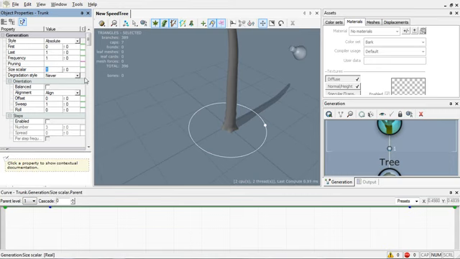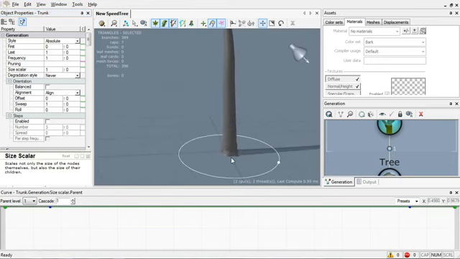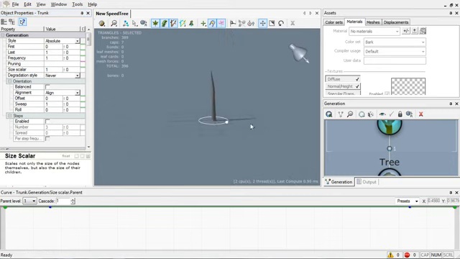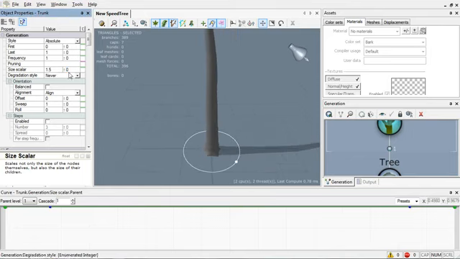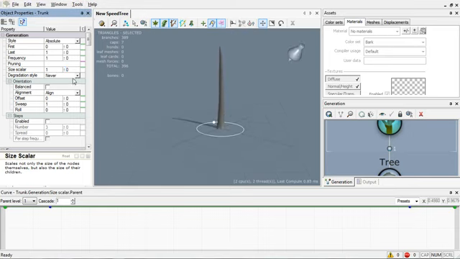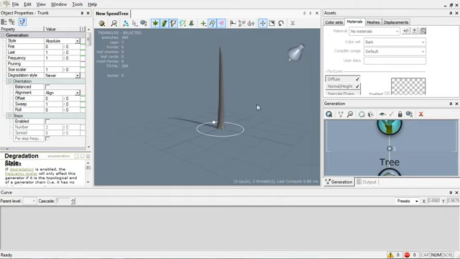And size scalar is the overall control of the size of the tree. So 0.1 means 0.1% of the actual tree, and 1.5 means 1.5 times the actual tree. Normally we can leave that at 1. And degradation style is whether the tree has to be degraded when we rotate or not.